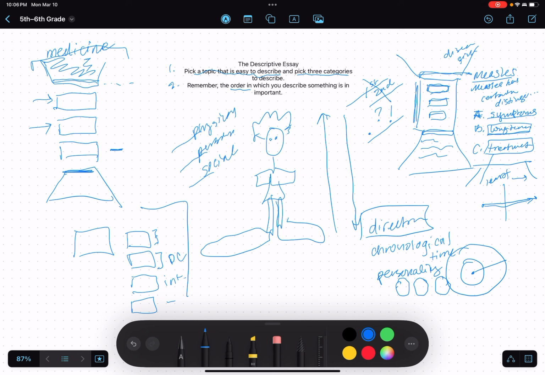In fact, if your mom or dad or your teacher wanted you to, you could write the descriptive essay one week. You could turn it into a persuasive essay the next week by adding in first and second person and questions and exclamations and imperative sentences and all of those fun things that make it persuasive. But for our assignment, we are going to keep it purely as a descriptive essay.